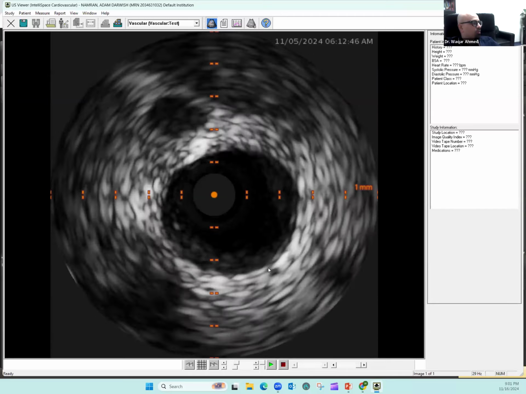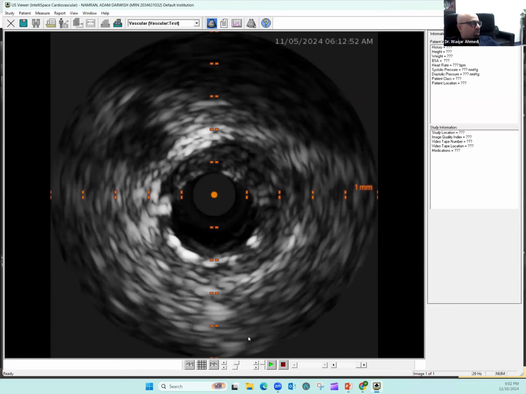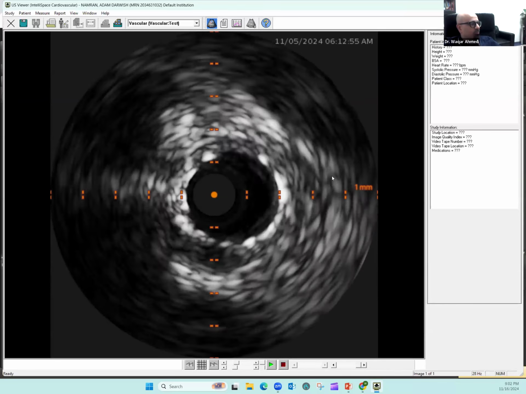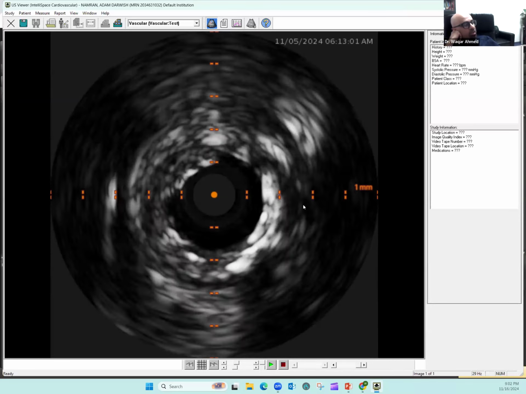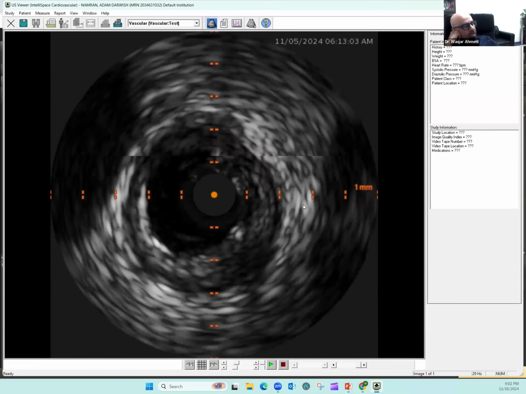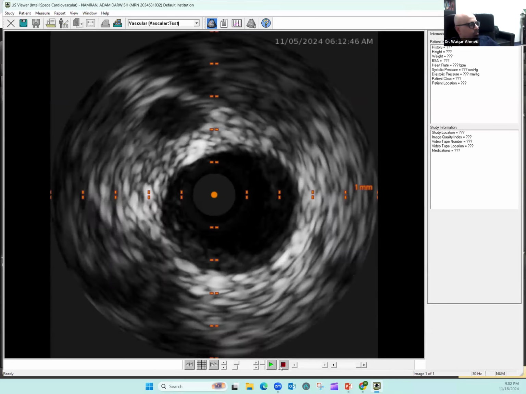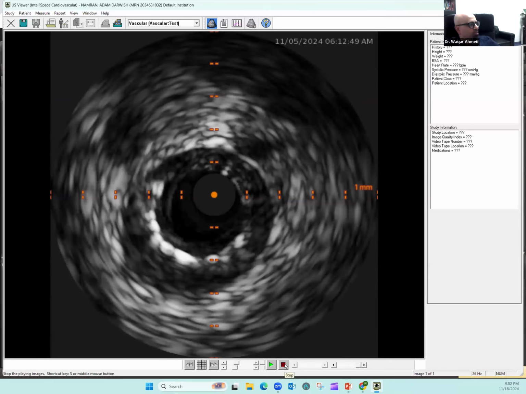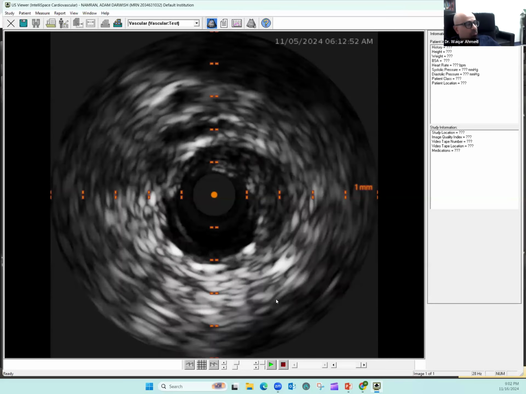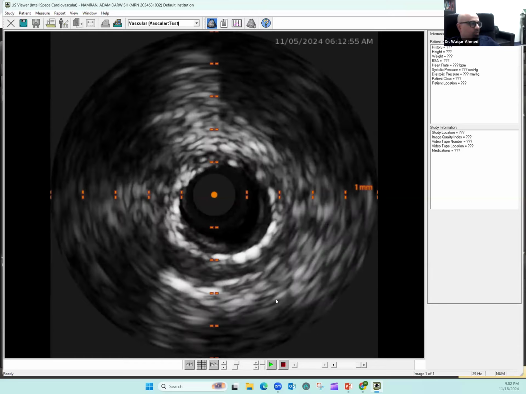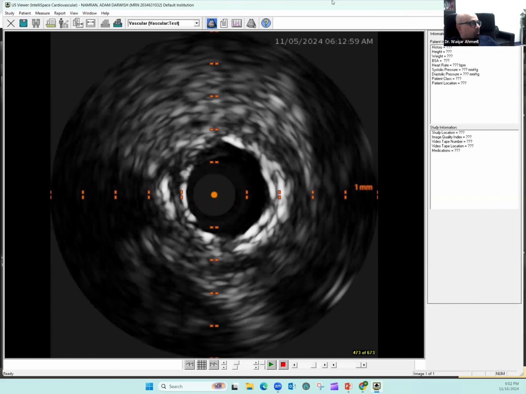So this is the IVUS going from distal to proximal. This is pre-post dilatation. And here are the stents. Once we place the stents, we post-dilated with the nominal balloons. And then after this IVUS is when we go back with the final balloons we use. So there's the IVUS all the way from distal to proximal, and you can see the bifurcation. There's an area that comes off the bifurcation just before the stents pretty nicely. So the initial stent, remember, was 2.5. Here I post-dilated with 3.0, and the proximal stents were post-dilated with 3.5. So I'm going to stop share.